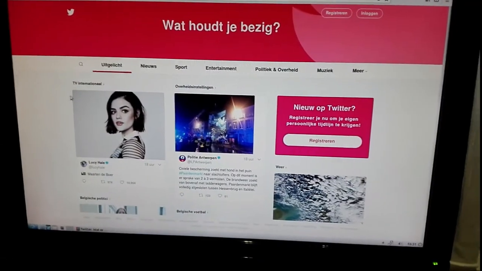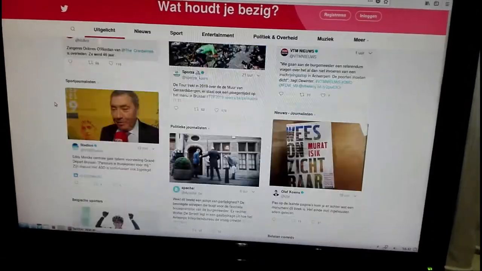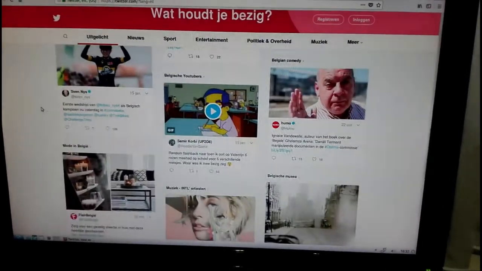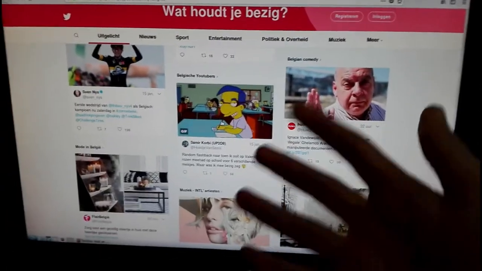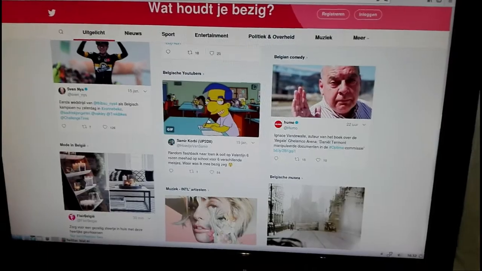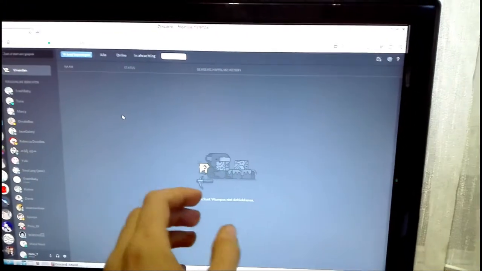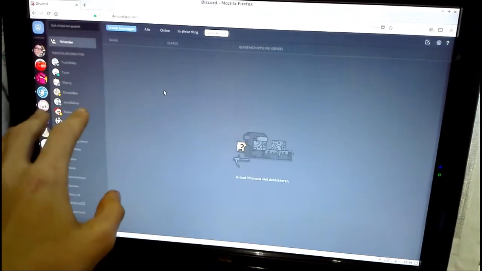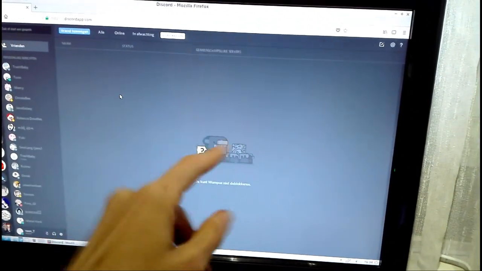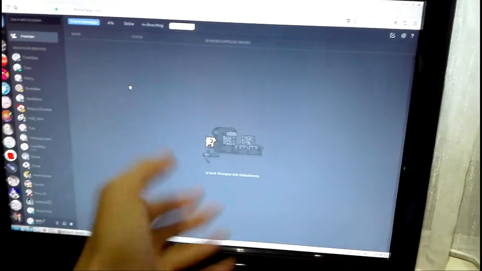It also works pretty great. You can just scroll on, you can see all your videos, all your news and all stuff, all your GIFs, although, again, it takes a little while for them to load, but once they're there. Also works pretty great on the web browser at least, and you can check all of your stuff, all your favorite servers, all your friends. Now I'm not gonna show that on video because I respect their privacy.